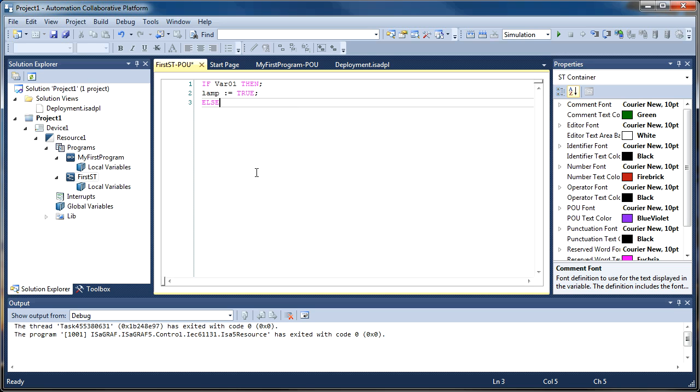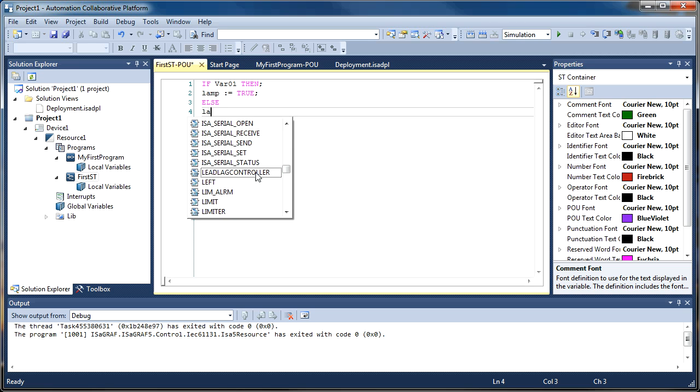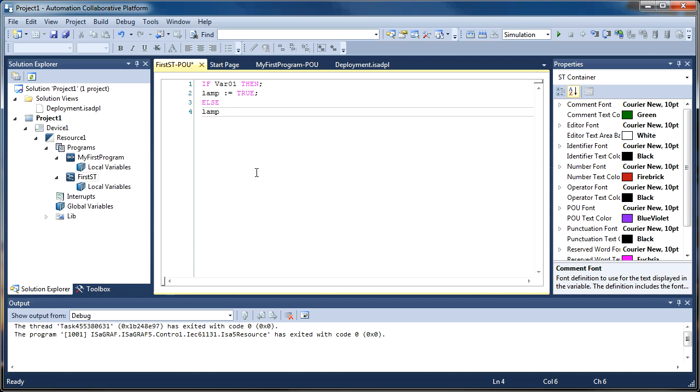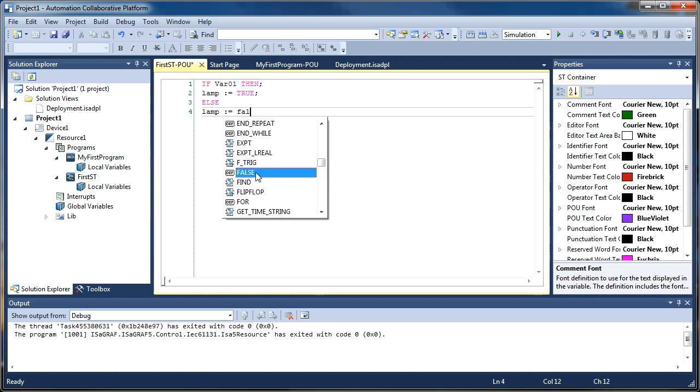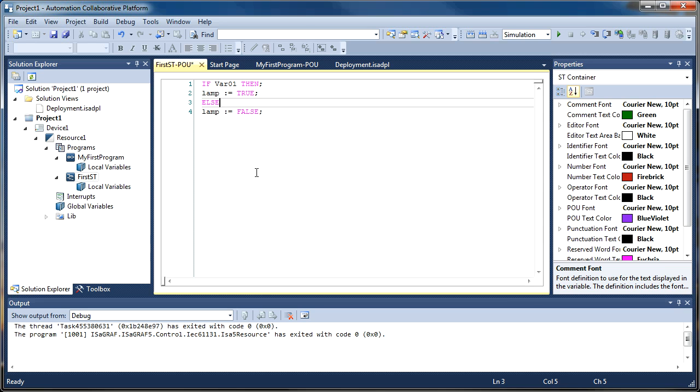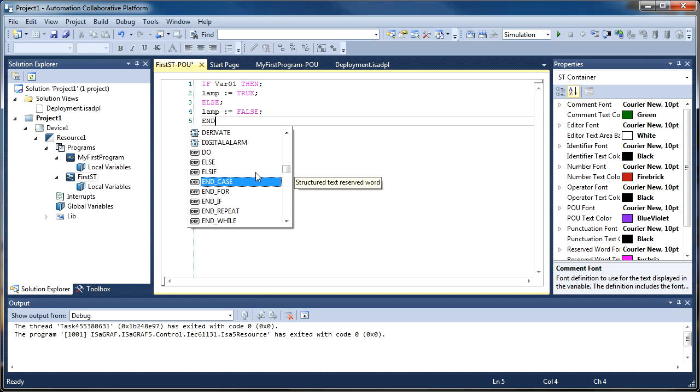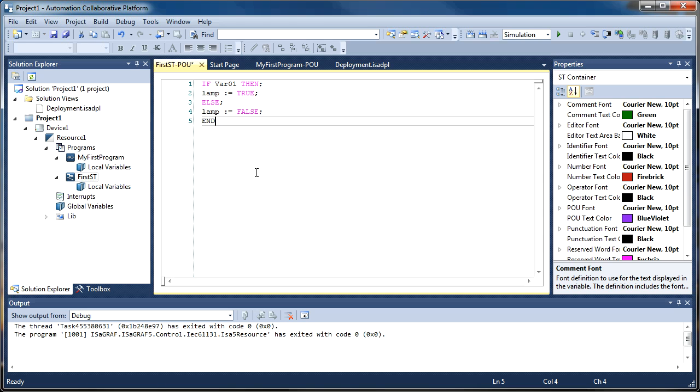So then we say else, lamp takes on the value of false, or if I could type, there we go, semicolon. It'll grumble at us if we get them in the wrong place. And then we end, we want an end if.